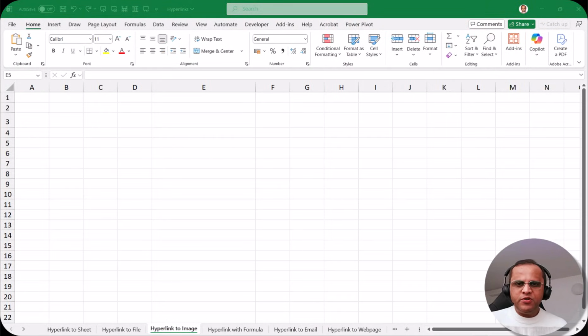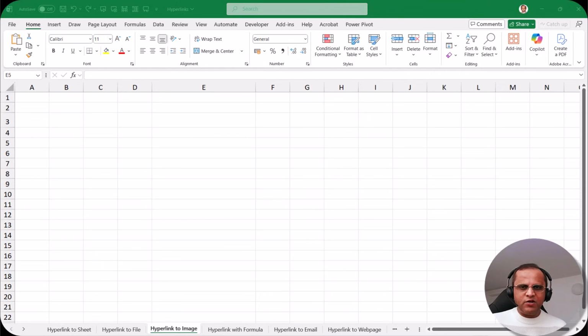Now in the previous video, we saw how we can create a hyperlink which will take us to another file, let's say a PDF file, Excel file or any image file. Now in this video, I'll be showing you how you can create a hyperlink on a particular image or on a shape also. It's not always that you have to write down the text and then create the hyperlink on the text. You can also use an image, and when anybody clicks on that image, it will take him or her to a new sheet or to a new file. So that is also possible.